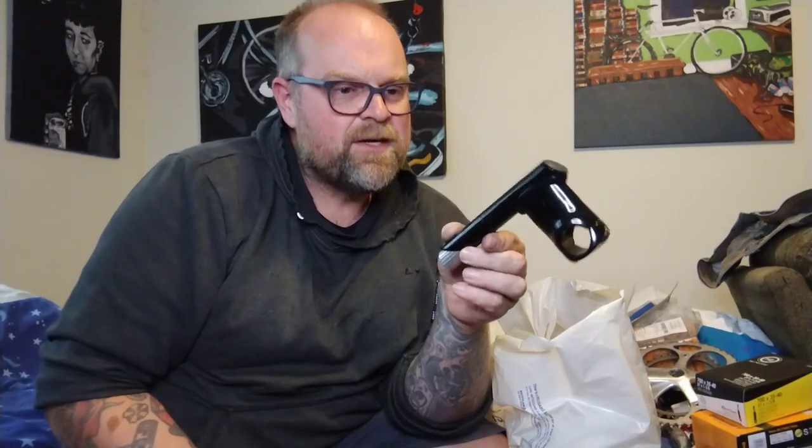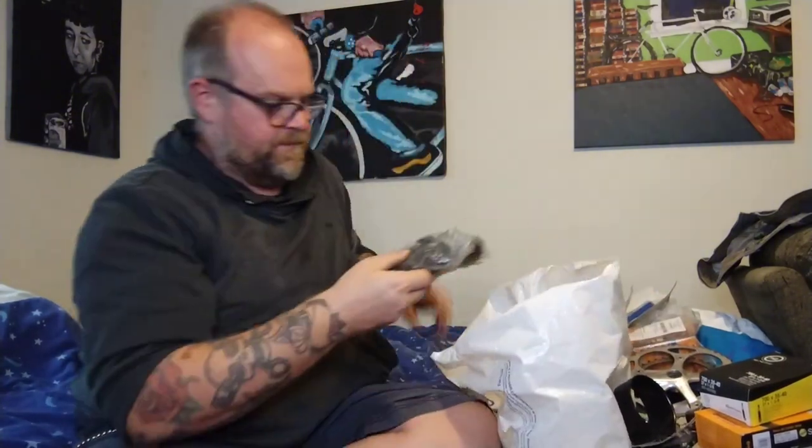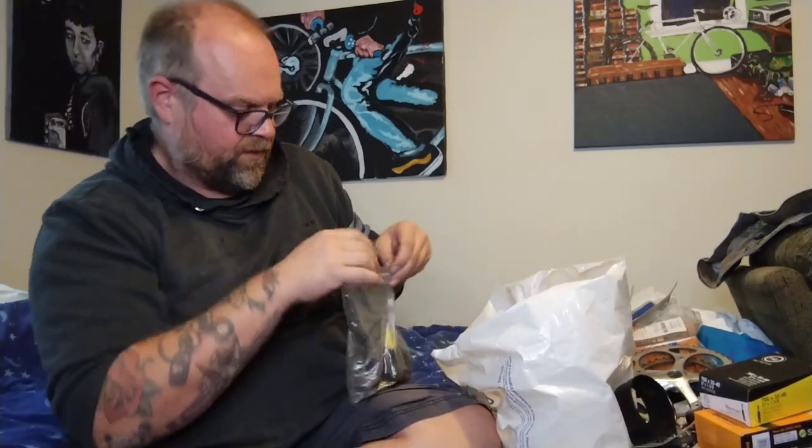I got this little stem — just some cheapy generic 22.2 quill stem, real short, with a bolt-on faceplate. It'll be great for some ugly little hybrid or a really tiny bike — put some black parts on and make it more upright. I got a cup holder because it was brand new in the package with all the shims; I'll give it to someone at a swap meet or maybe my roommate. Got a Portland Design Works backlight clip-on light, brand new — says Portland Design Works right on it, so that's cool and modern.